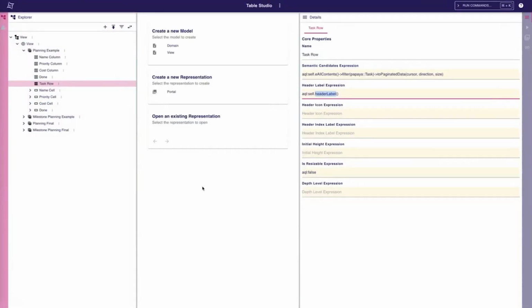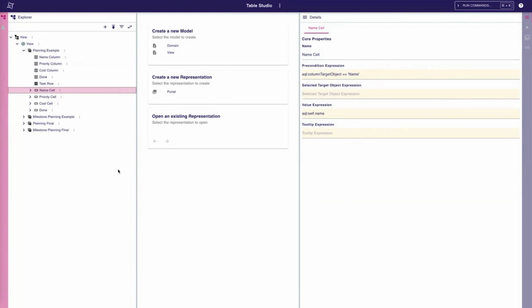I will show you how it behaves in a minute. And I have 4 cells definitions. I could create just one and reuse it for all my columns, but I want to configure some details a bit later. So this name cell will be for the column for the name. It will display the name, and for that, it will rely on a label widget.